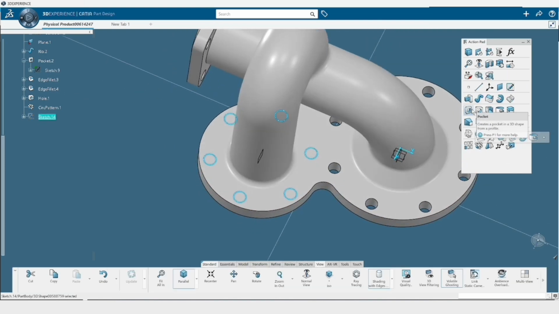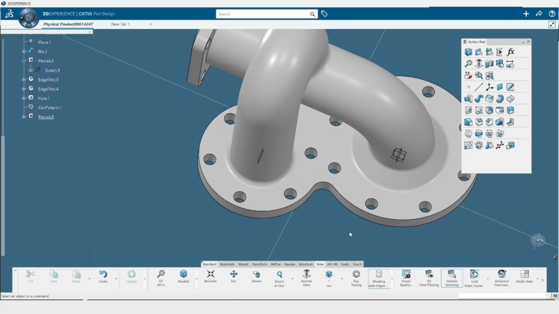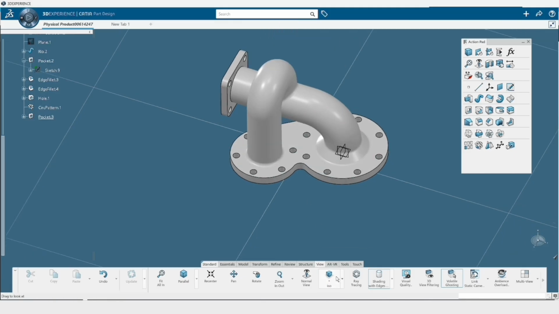Use the pocket tool and remove all the circles. Now our 3D part is complete.